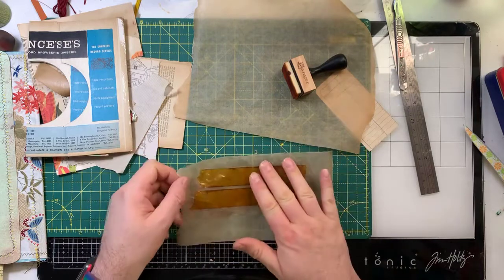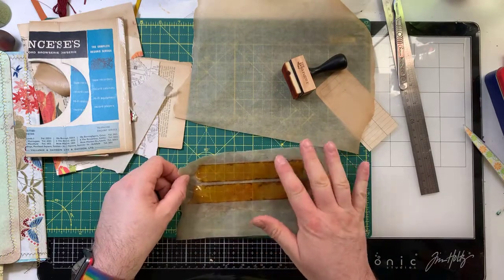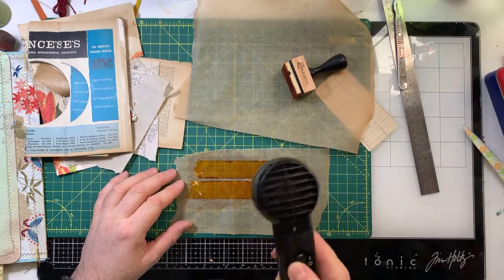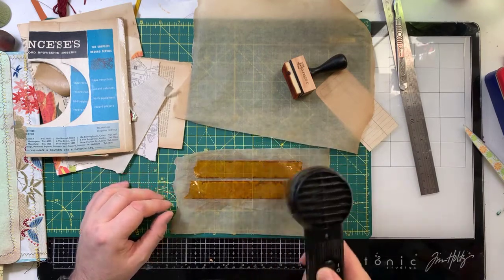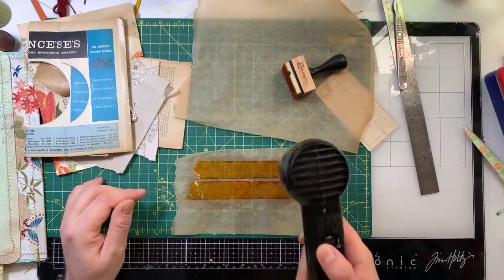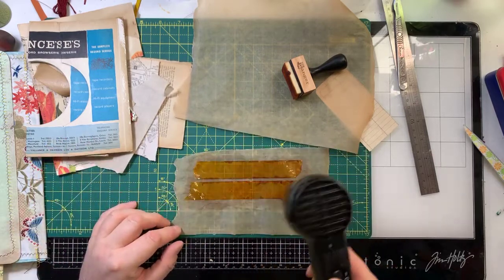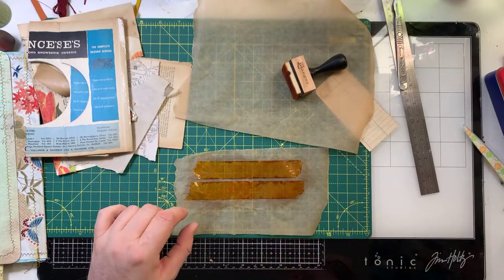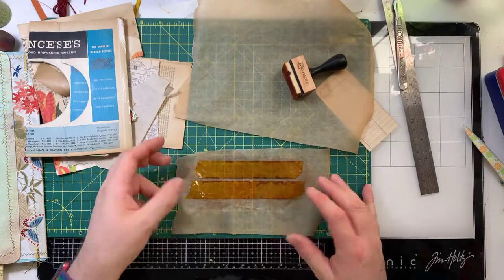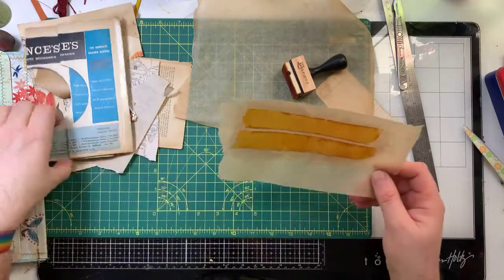Rude. So the problem with alcohol ink is it can leave it a bit sticky if it's not dry. And really, if you're using sticky tape, try not to heat dry it like I'm doing. Don't do like I'm doing, because what happens is it wrinkles it. But you know, that's part of the fun of it, isn't it?